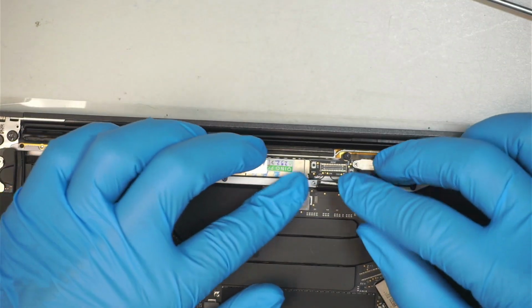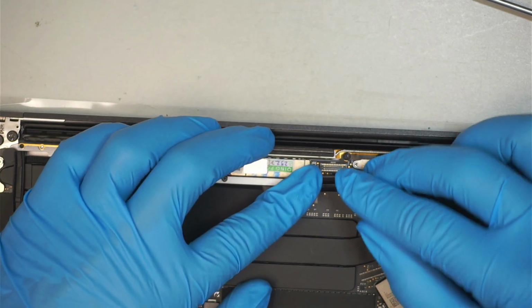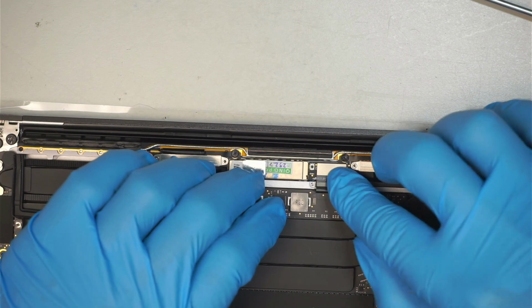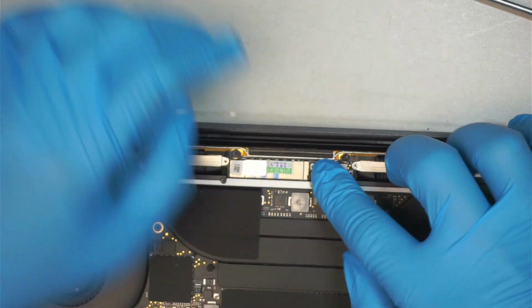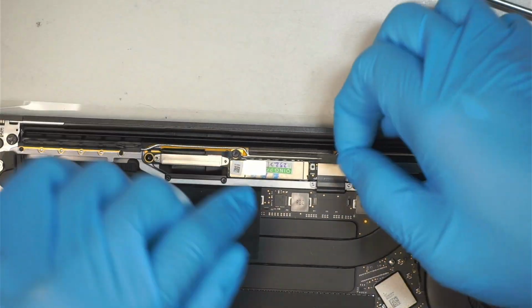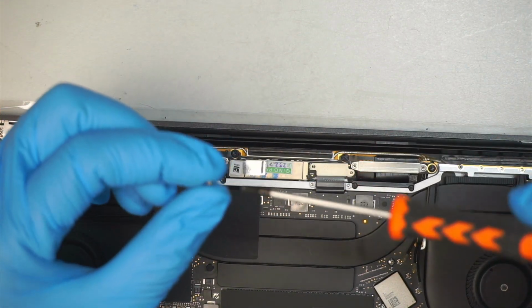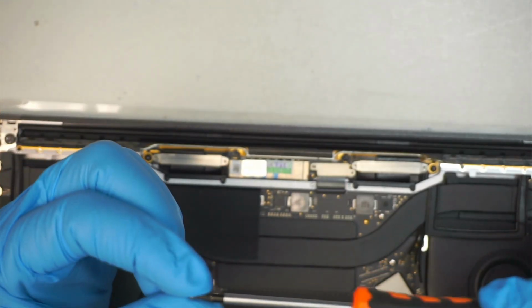Okay, remember the LCD connector. So what you want to do is you want to align them in a position and then press it down gently. Just think about they're like Lego. Once you align them in the right position, when you press it in, it should automatically go in very easily.